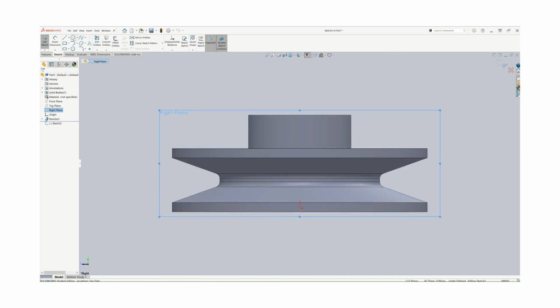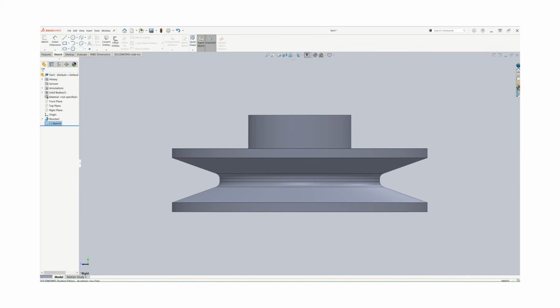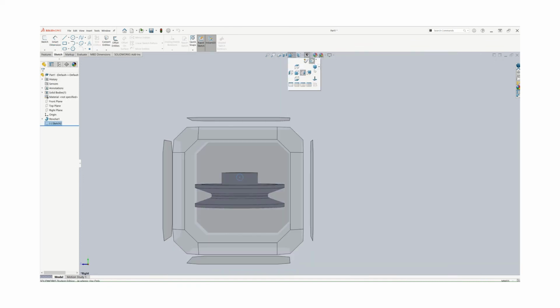So I could create one circle, right in the middle somewhere, and the diameter has to be 10, so the radius has to be 5 millimeters. Also I could put a smart dimension from the top to the center. So from the top edge to the center of the arc will be 7. So I put 7. And I'm done with it, and I will see the isometric view.